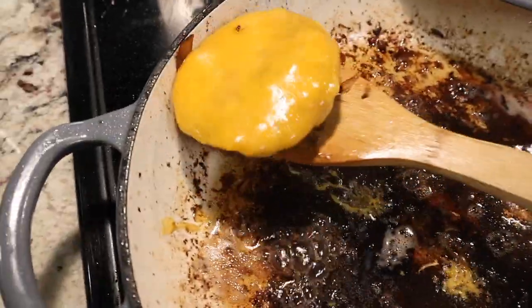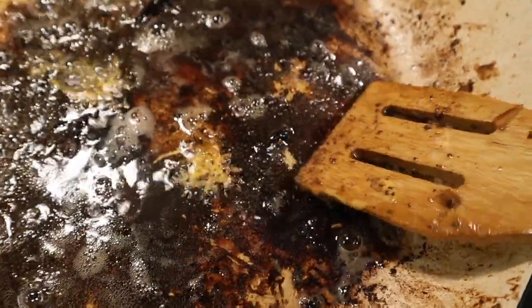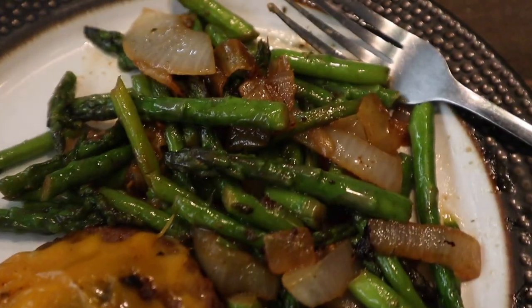Woo, that pan got a workout, folks. Holy mackerel. That's what I wanted to see. Look at that. See if it scrapes right off. Well, we'll let you know at the end of this on the clean time. So this was not a food review, although this is going to be scrumdiddlyumptious.